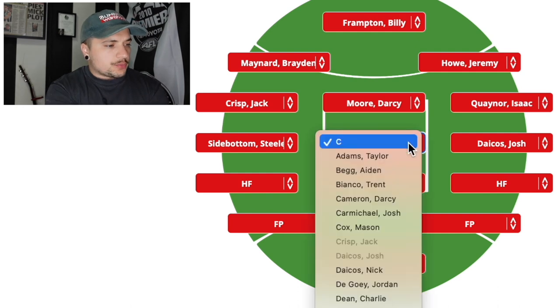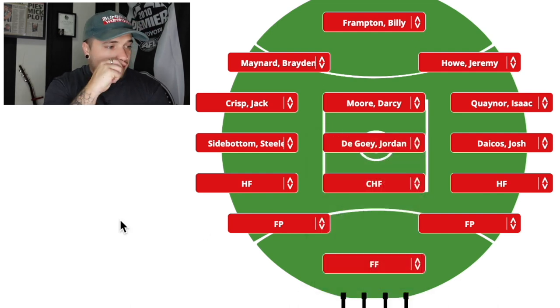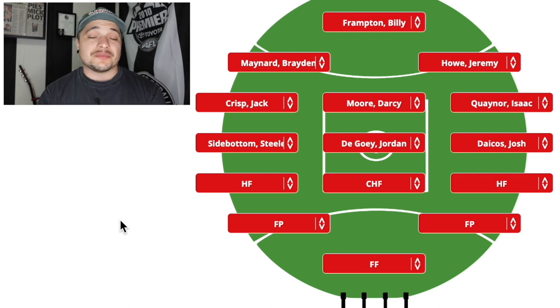The centre — pretty easy here — Jordan De Goey. He's going to have a huge season. I'm tipping him already for a very early prediction for All-Australian, or at least the top All-Australian 40 squad. Yes, he does very good work in the forward line, but him and Jamie Elliott can swap a little bit — we've seen that throughout the season. If we need Jordan to kick goals he'll kick goals, but I'd rather him have seven clearances than waste away in that forward line when we have a lot of good forwards.